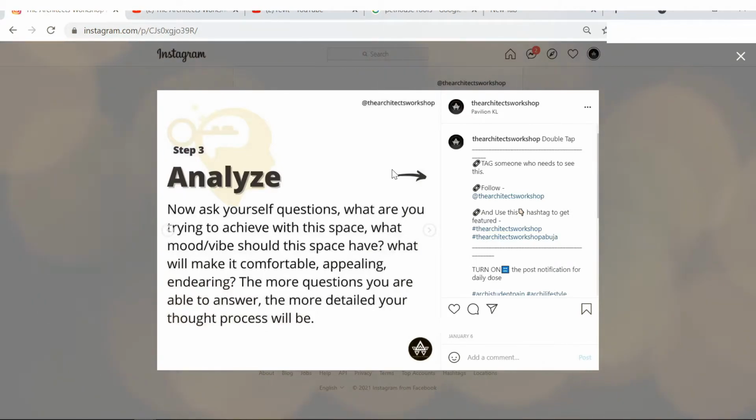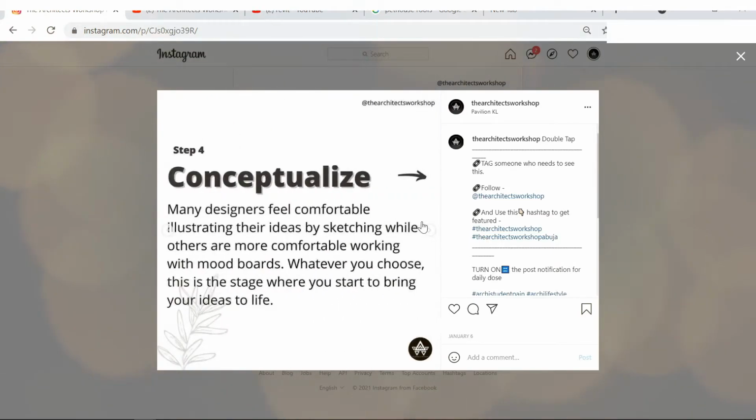Is it still in a trial period? Is it suitable for your client? Is there an alternative? Is there an easier way to do this? Would it be appealing? What are the health benefits? What are the disadvantages? You have to think about every single thing. You analyze the data that you've gathered, and then we start to conceptualize.